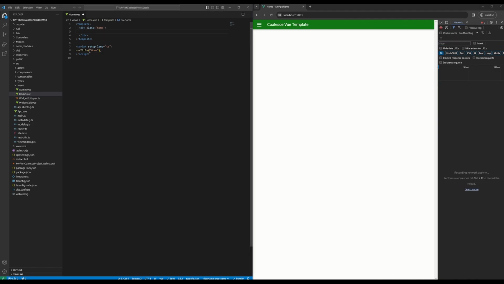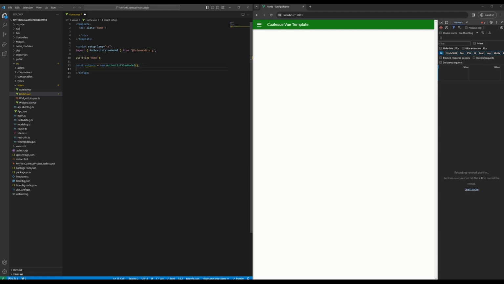Okay, so on here, the first thing we want to do is load up all of our authors. So to do that with Coalesce, it's super easy. All you have to do is create a new instance of the author list view model, which is just a generated TypeScript class for you. Const authors equals new author list view model. So there's a list view model and there's a normal view model. So the list view model loads up a list, normal view model, you give it a particular author ID and it will load up that author.